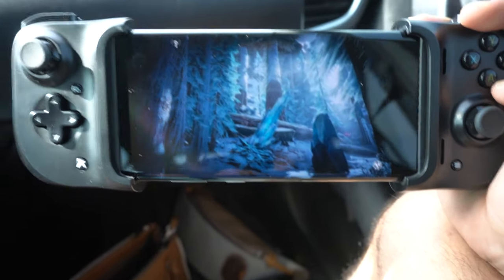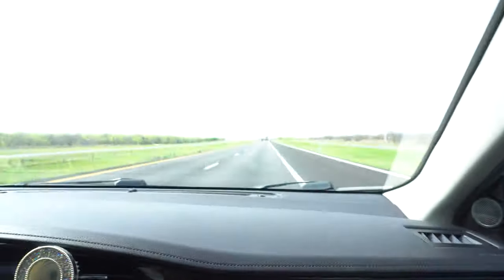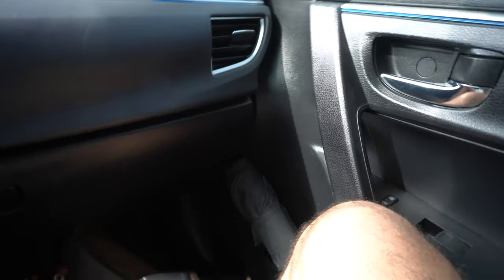Syncing the data. It is taking a little while to load, but it's to be expected. I mean, we're on the road, guys. We are on the road. And someone's calling me. Who's calling me? That's annoying.